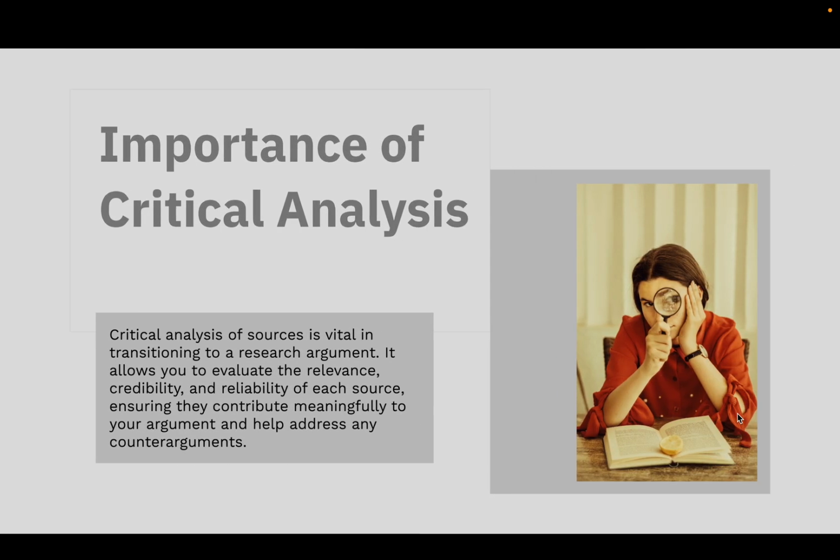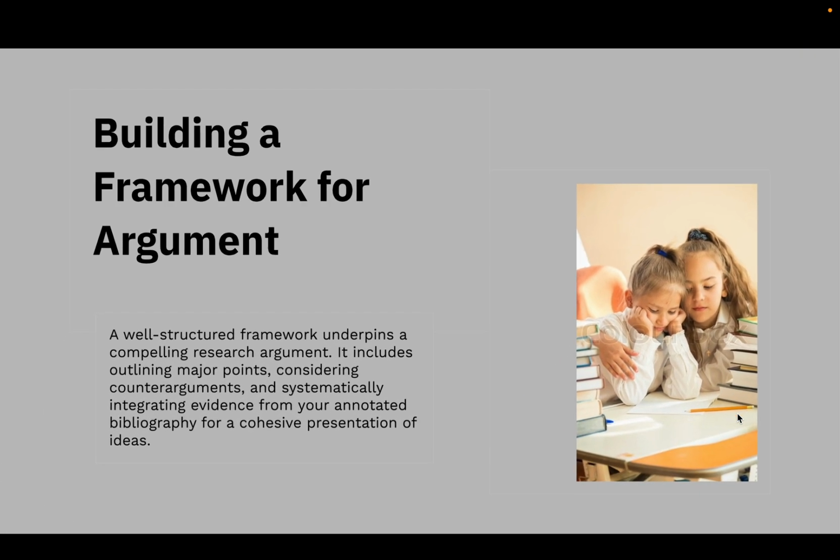Critical analysis of sources is vital in transitioning to a research argument. It allows you to evaluate the relevance, credibility, and reliability of each source, ensuring they contribute meaningfully to your argument and help address any counter-arguments. Building a framework for argument: a well-structured framework underpins a compelling research argument. It includes outlining major points, considering counter-arguments, and systematically integrating evidence from your annotated bibliography for a cohesive presentation of ideas.